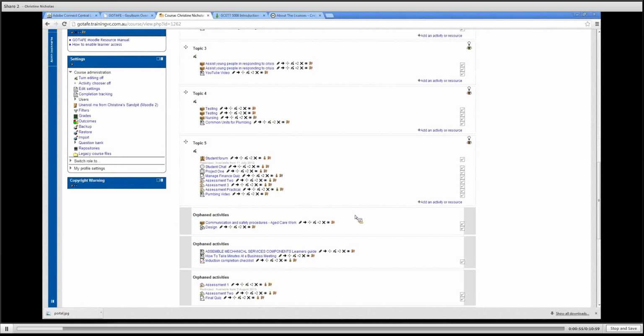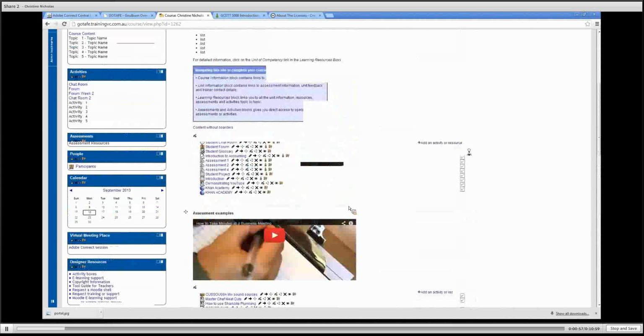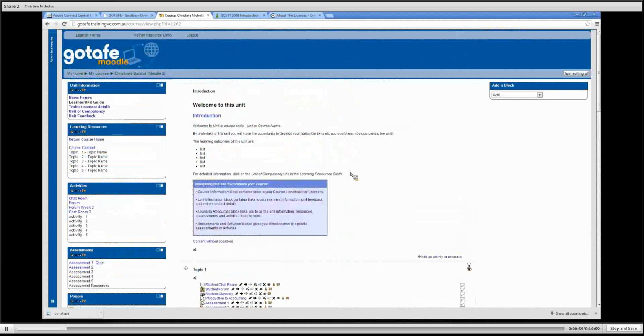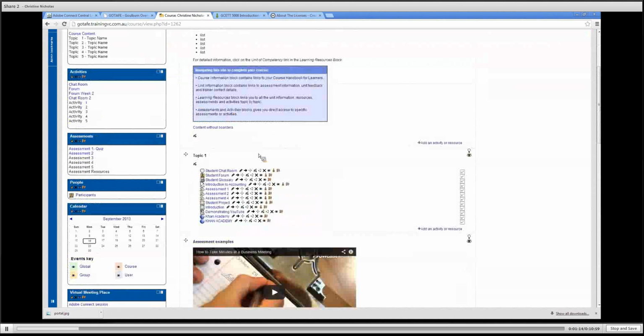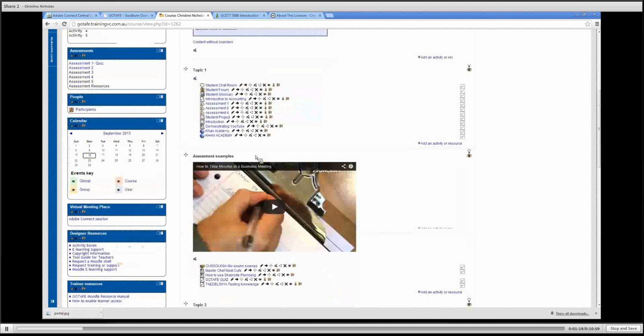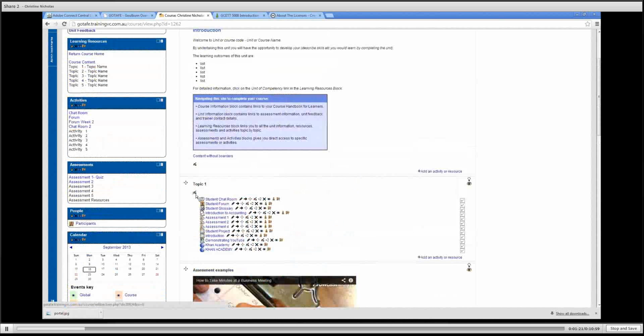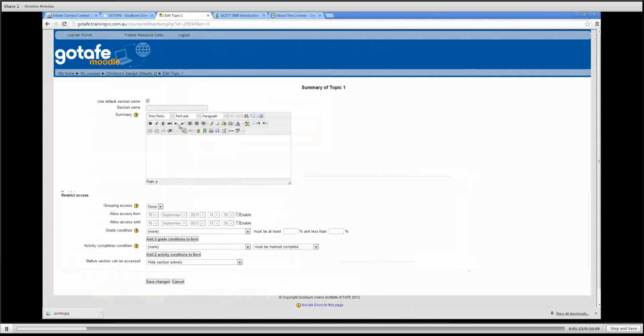As you can see, this is my sandpit, so I use this one for experimenting and for training. Now you'll see that this is all broken down into panels. This is the first panel, which is panel 0, and it will go topic 1, topic 2, topic 3, and so forth. Now to change the topics, we click on the pencil, and the pencil will allow us to take off the default, and we actually could give it a name. So I'll call that one training and save.